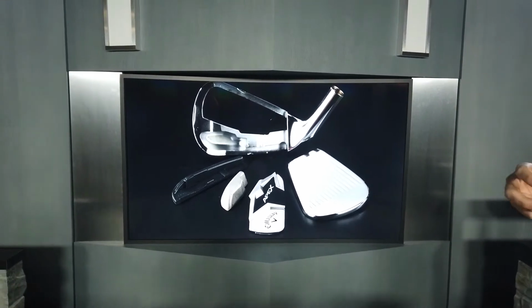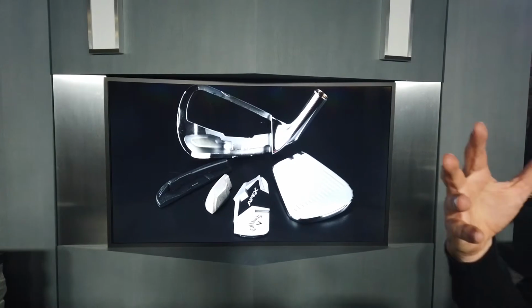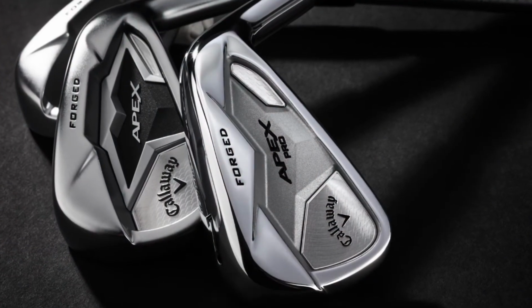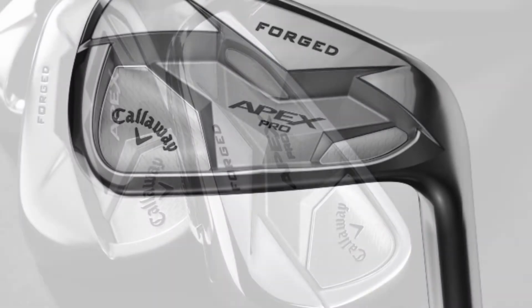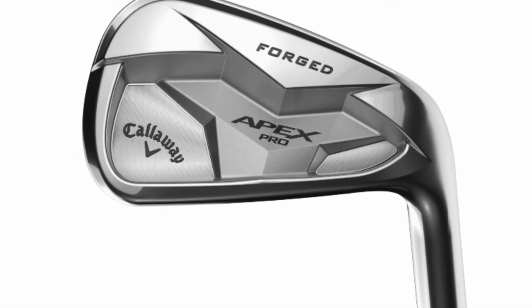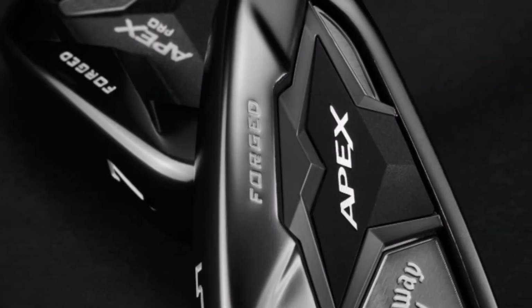But something that's new for this version of the Apex is we put the urethane microspheres in there. What the urethane microspheres do is millions of tiny air bubbles are infused into the urethane, which gives you improved sound and feel, but the face is still allowed to flex. Proprietary to Callaway, something nobody else has, and a really incredible new technology that we've added now to the forged iron.